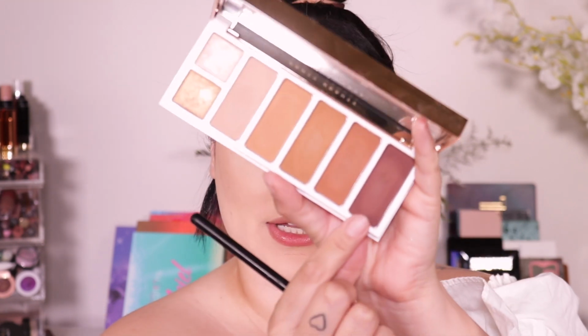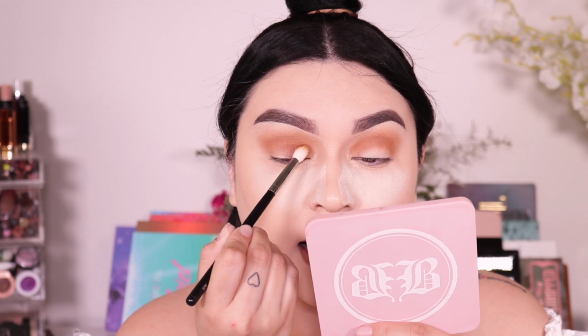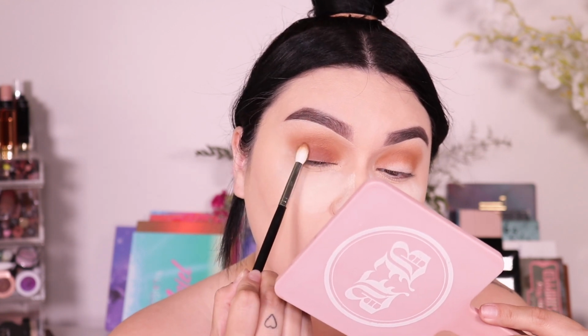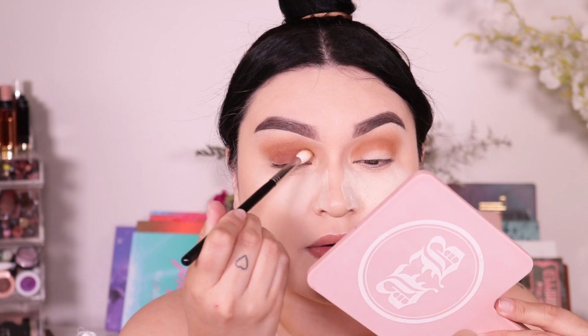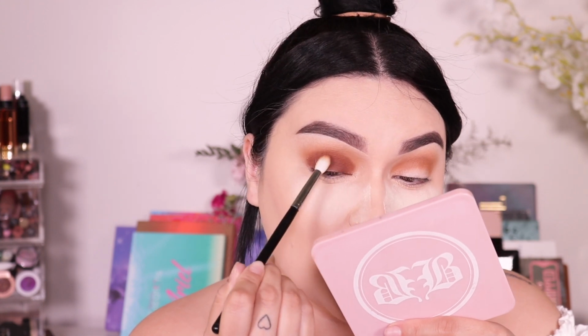Now for all over the lid, I want it to be super bronzy and smoky. So I'm gonna go into Thick Mint. So it's the darkest matte bronzer shade in the palette. And pretty much what I'm gonna do is just apply it all over my lid without going higher than my crease. I just really want to focus this right here. So I did not have any fallout with any of the other shades. I do have a little bit of fallout with this one, like on my cheeks, but it's okay though because I have my setting powder there for a reason. I'm pretty sure it's going to be easy to dust off. And of course this shade is meant for people who are deeper in complexion, but you can also use it for this as a smoky eyeshadow look.